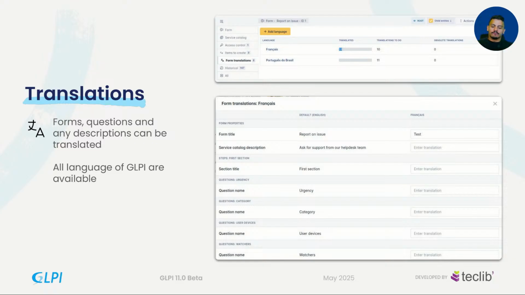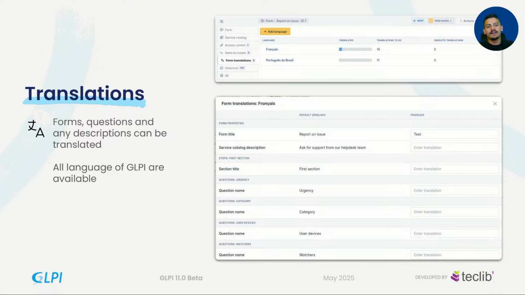Every form is created in a language, but let's say you have a company or a client that needs more languages, people that use more languages in GLPI. So yes, GLPI has quite a lot of translations. I guess it's almost 50, 70, I don't remember well, all the translations that we have in GLPI. But once you create a form, you create personalized, customized questions.